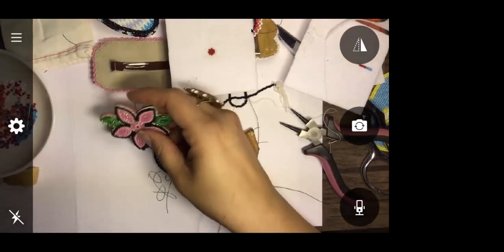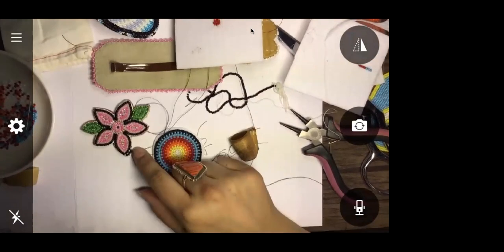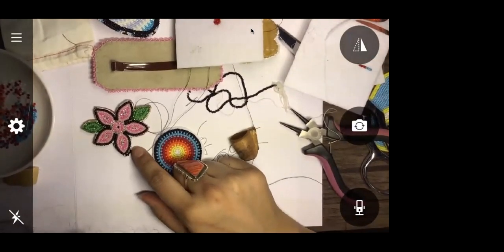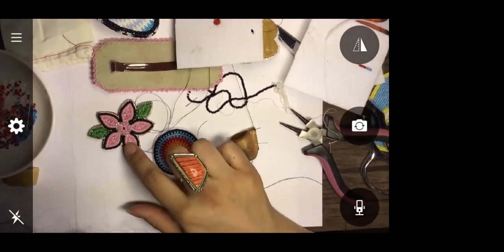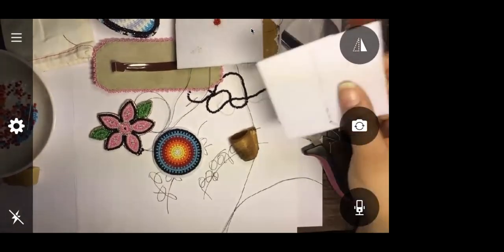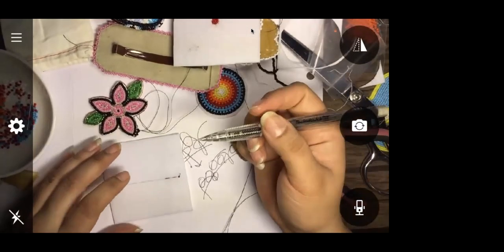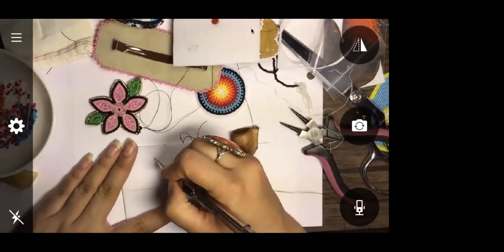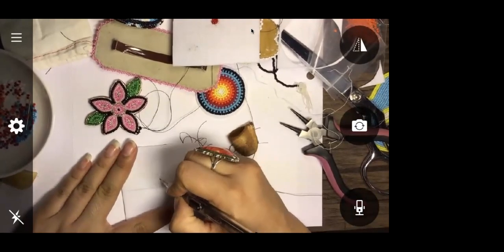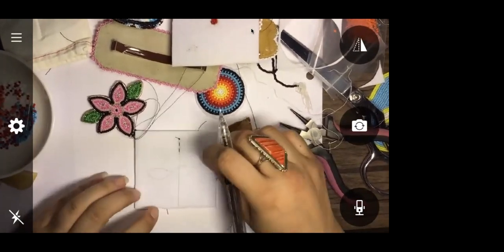This is the same 4 beads stitch that I was telling you about, only instead of going around in a circle, you're actually gonna follow a flower pattern. So like you could draw a flower on the back of here.